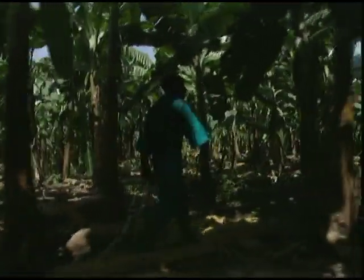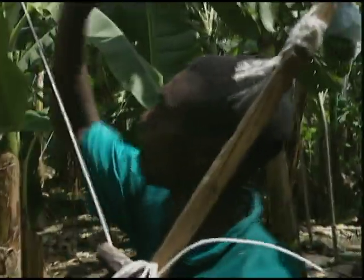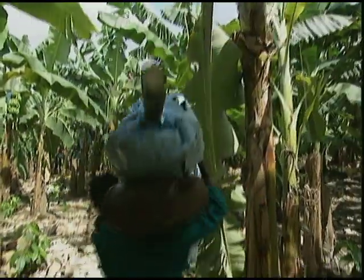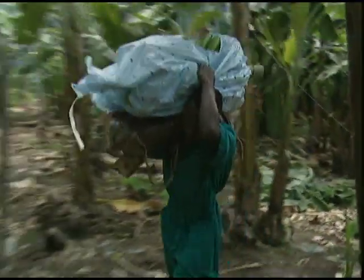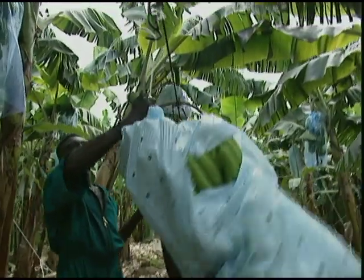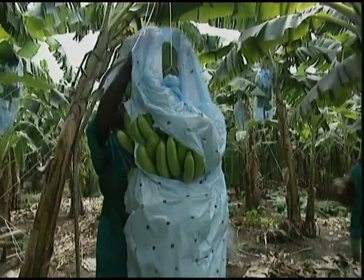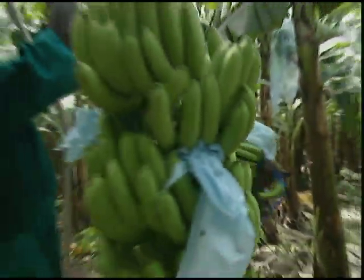Every time a banana is handled, there's a risk of bruising or damage. Which is why in all operations the fruit is seldom touched. The problem is, any bruising won't show up immediately, only after the fruit ripens. Yet the demands of European supermarkets and their customers are alien to most of those working in the plantation. How can they be expected to deliver the kind of care that the banana needs?